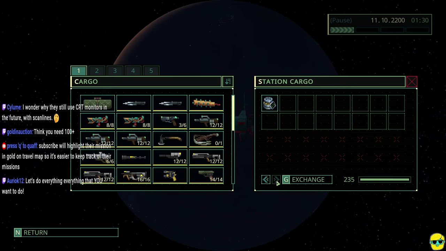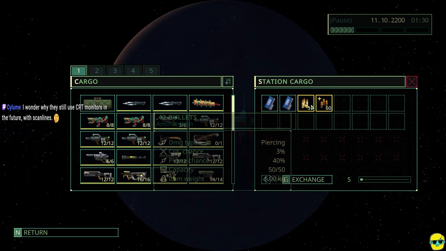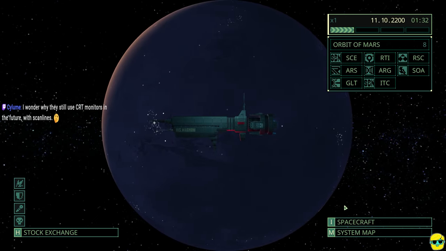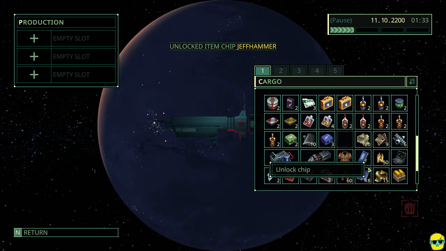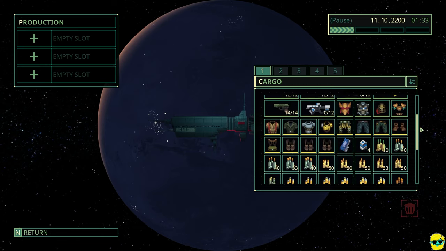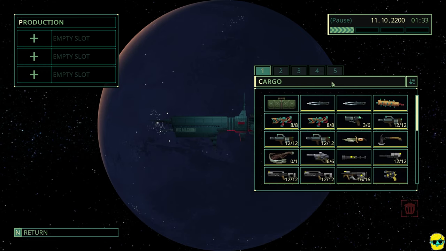Oh, that's cool. I know, Siloom. It's a good question. Ooh, I got two chips. I got, oh my gosh, the Jeff Hammer and the boots. That was a good one. Getting some ammo would have been nice, but I need to learn how to craft shotgun ammo, and then I'm going to be really on cloud nine. Awesome.